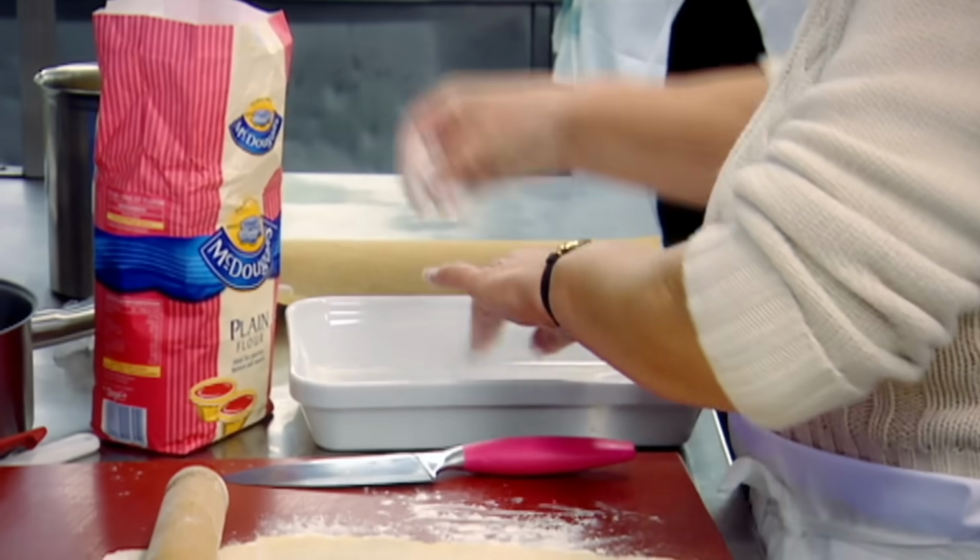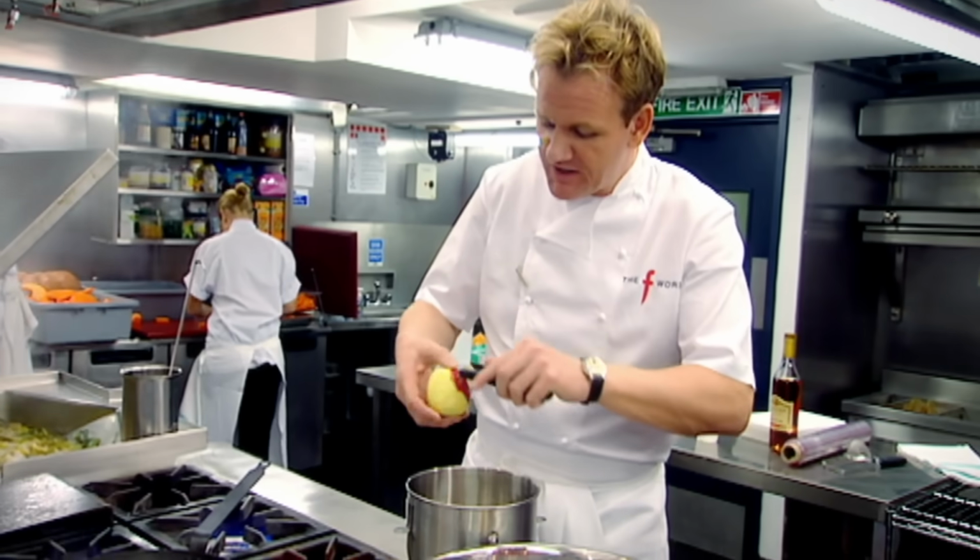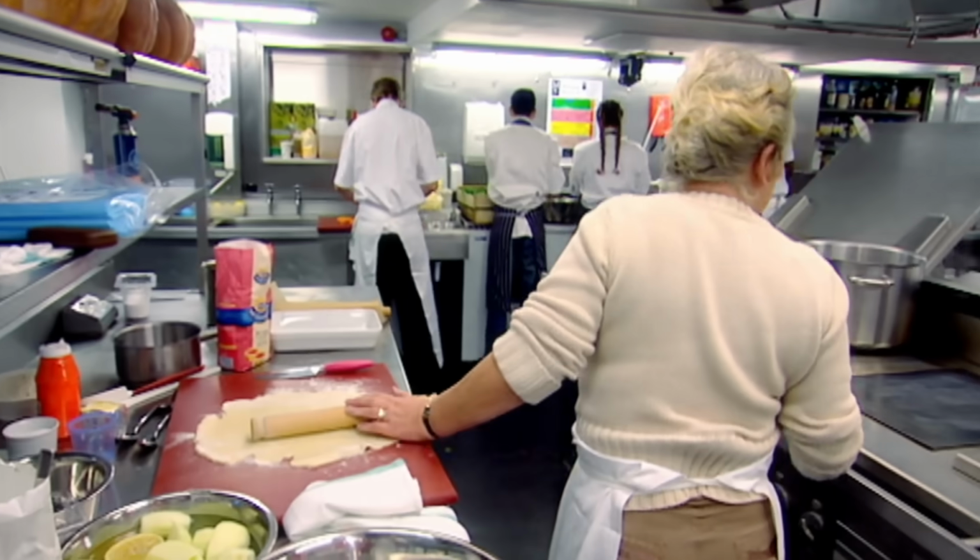Now, Mum, what's it like being in my kitchen as opposed to yours? Not much different. Don't you think mine's a little bit cleaner? No, it is not. Don't be so cheeky. So there's no set recipe to yours then, right? No. I used to make it at least once a week when you were a little boy. I'm actually doing a bit of a classic Eve's pudding. We're peeling these Braeburn apples, cutting them into quarters and caramelising them in a little bit of butter. Once they're caramelised, and we've got rid of the water out of the apple, we're going to deglaze with some Calvados.